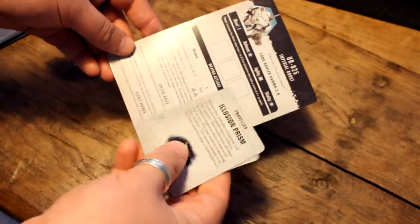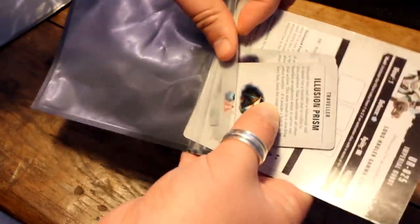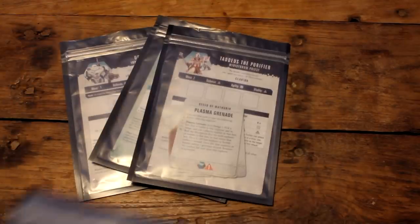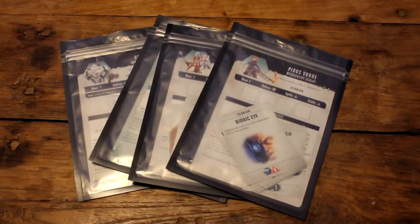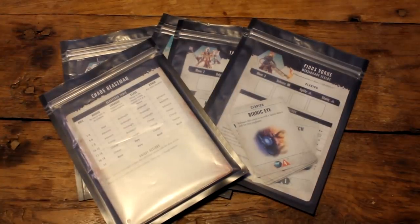Next you'll want to get all of your current explorers, their cards, and any wounds if they're in the middle of an expedition, and place them in the dedicated envelopes. Put each active explorer in their own envelope. We'll also put the remaining data cards of unused explorers as well as enemies in another envelope. If you're unfortunate enough that any of your explorers have died, use a separate envelope for them along with their mortise cards.